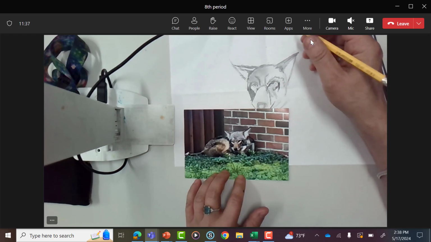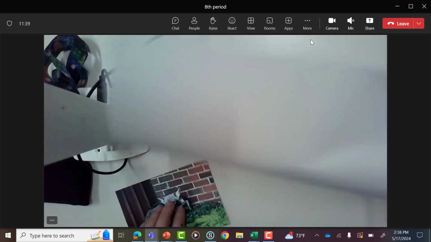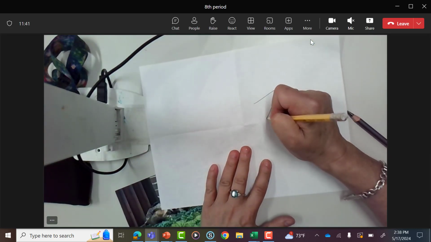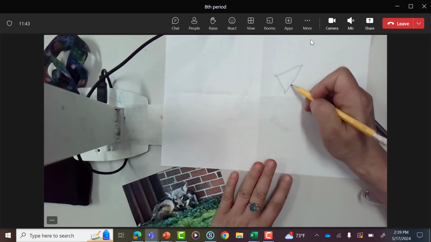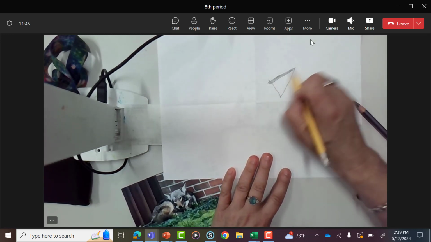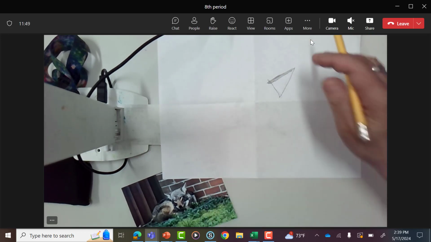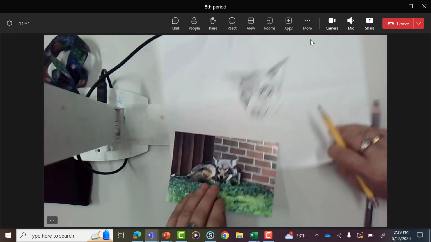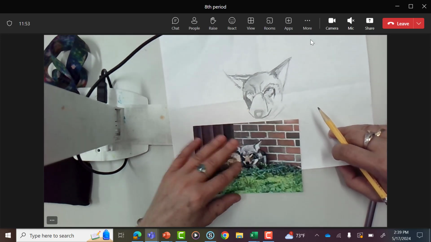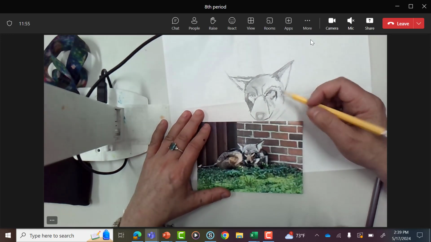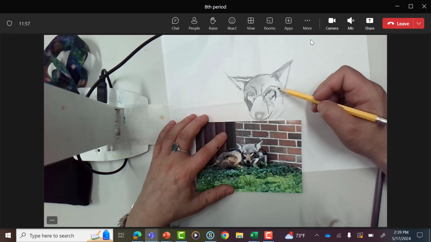And as I said, if you do it very simply and you're trying to get it in there and then you shade it really dark, because this is only about value. So if you just make the triangle and keep it very simple, you don't have to make it as realistic as long as you're getting shades.